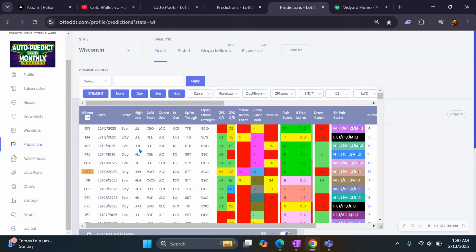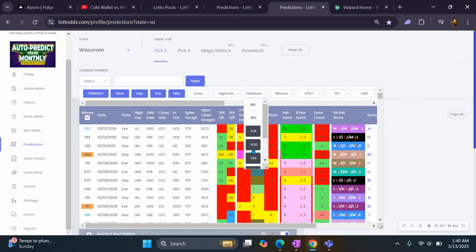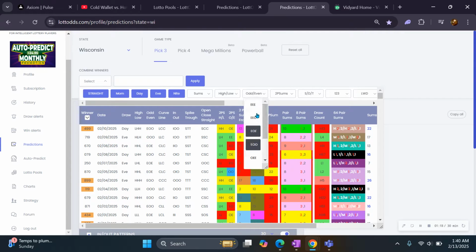So let's say you're trying to find something over here and you're not seeing nothing. Maybe you're looking for a pattern over here. So what you can do is remove the even in the middle. Okay. Let's do that real quick. There, I removed the evens in the middle. This is in straight form still. So now we have just odd in the middle.